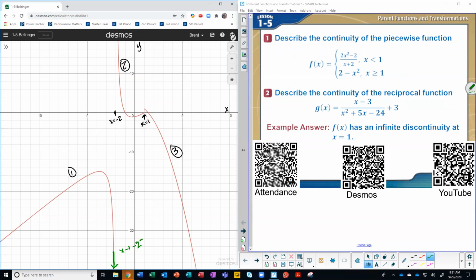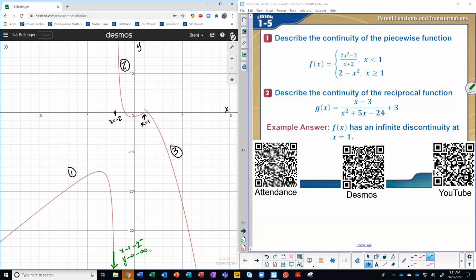So on the left side of -2, our graph is heading downward. And the way you represent downward is by a negative infinity. So as x approaches -2, as this graph gets closer and closer to the -2 value, to this gray line, the y values are decreasing to negative infinity. That just means they're going downward forever.